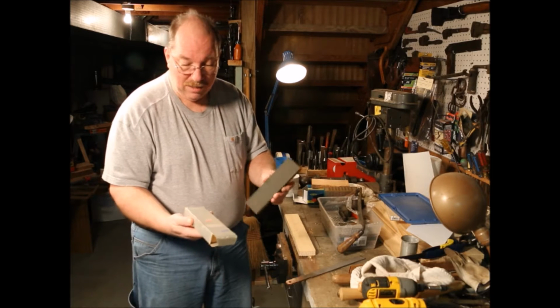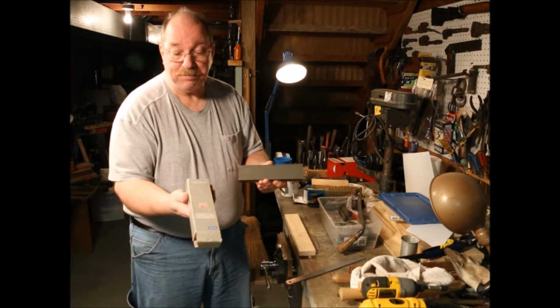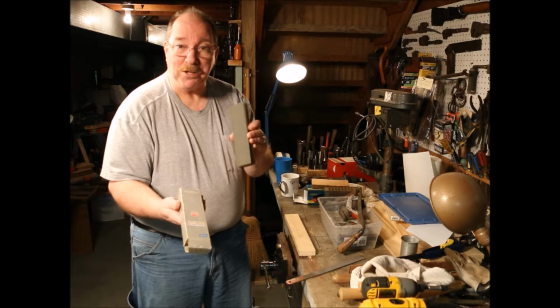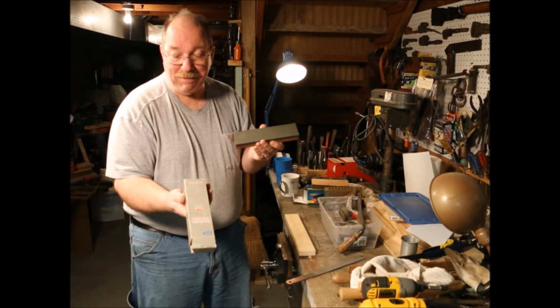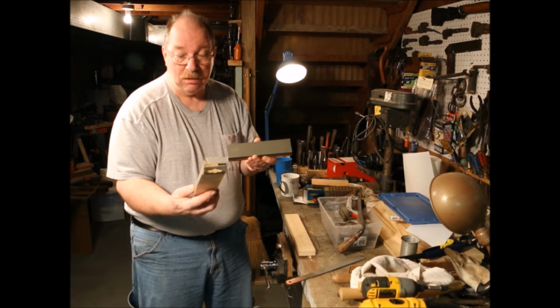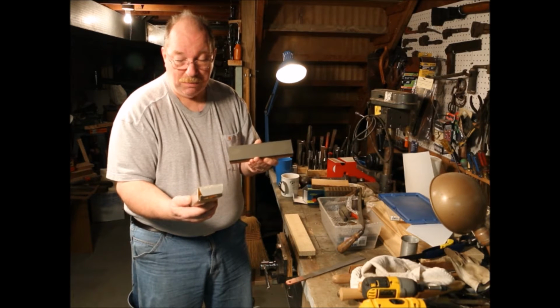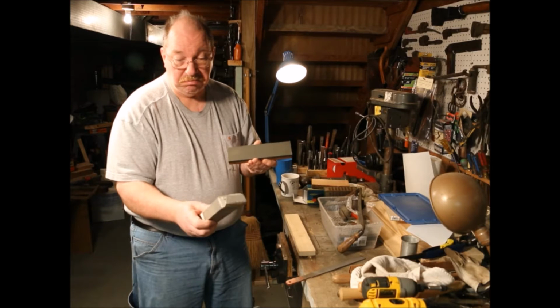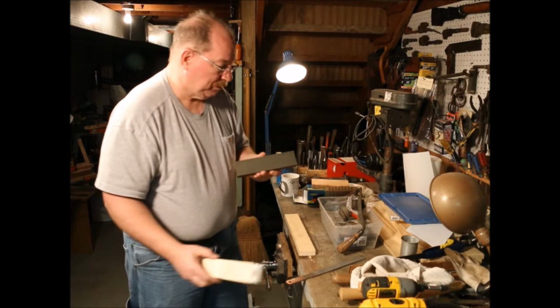This is an India combination bench stone. Product number 85565-8. Sharpening stone, 1 inch by 2 inch by 8 inch. India makes pretty good stones.